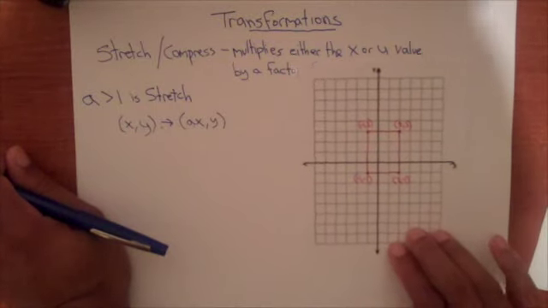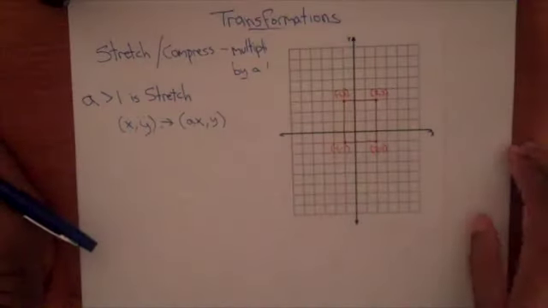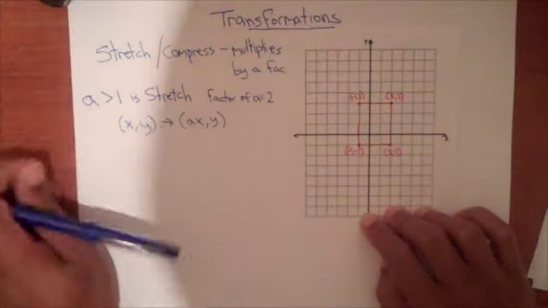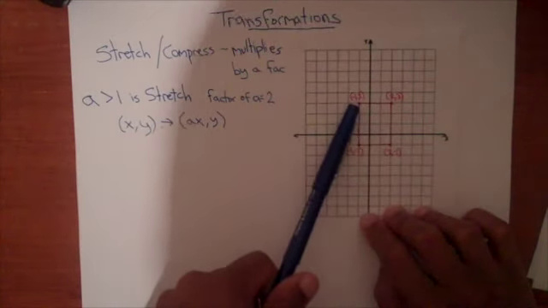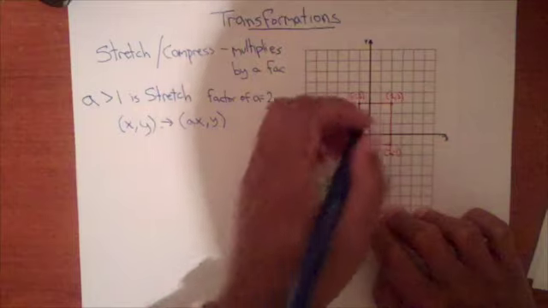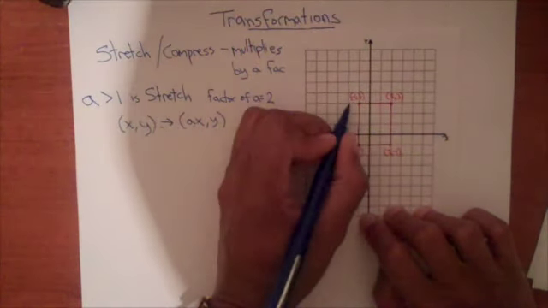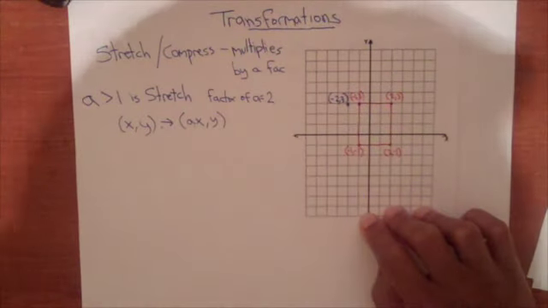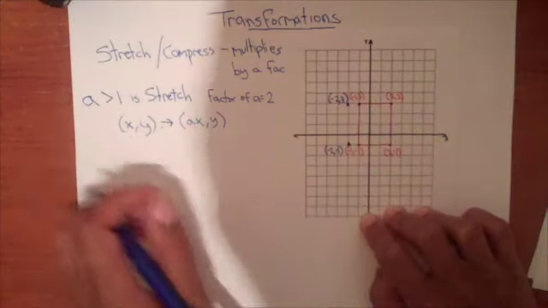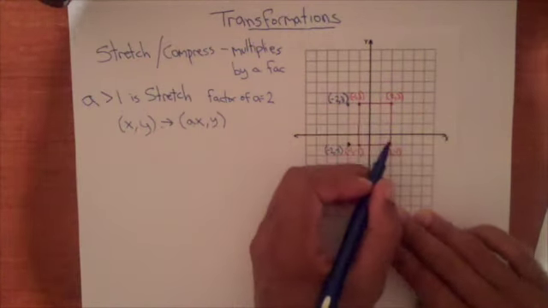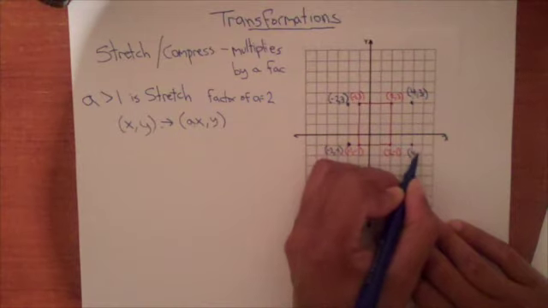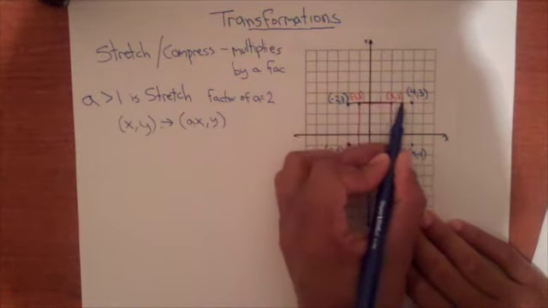So here's a rectangle for us to look at, and let's multiply this by a factor of 2. When we do this, all of the x values are going to be multiplied by 2. So if I start at the point (-1, 3), the -1 would be multiplied by 2 and become (-2, 3). The point (-1, 1) will become the point (-2, 1). The point (2, 3) will become the point (4, 3). And the point (2, -1) will become the point (4, -1). So our new rectangle has been stretched to look like this.